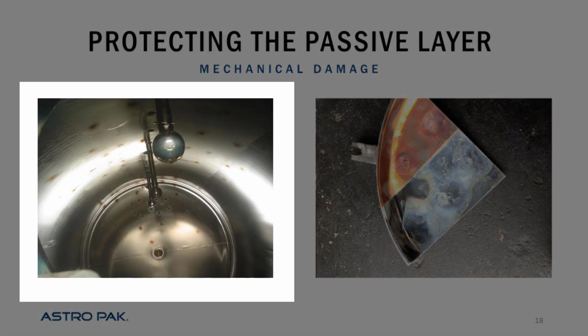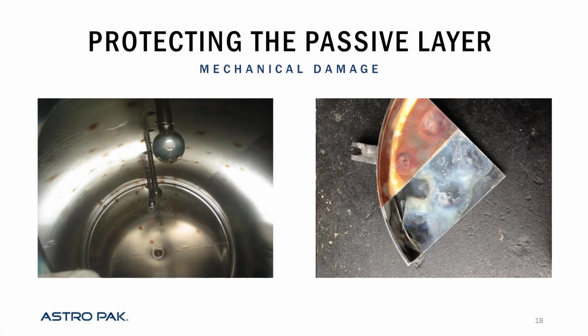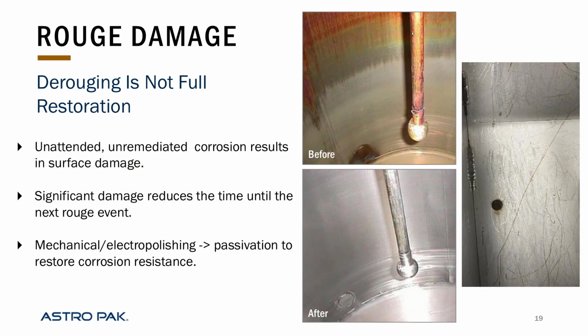Ambient water right here was enough to create chickenpox on this horizontal tank because it was running 24/7. So it eroded the 2 to 10 nanometers of chromium oxide. That took, I don't know these timescales unfortunately, but I know this one was within a month. This one was much longer, of course, because it was very exacerbated. But if you're not allowing that stainless steel to re-oxidize, the self-passivation that it definitely can do, and you're not cleaning it out of whatever was corroding it or whatever was mechanically damaging it, then you can start rouging and generate the corrosion.